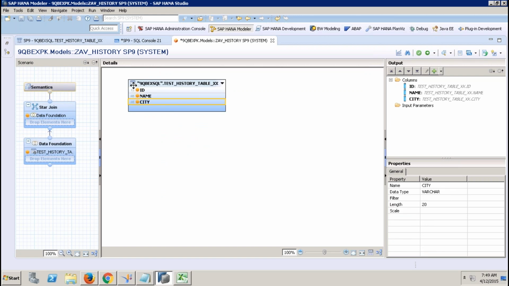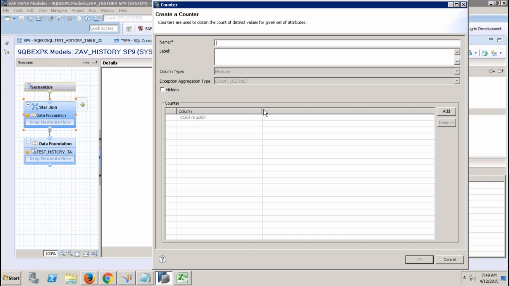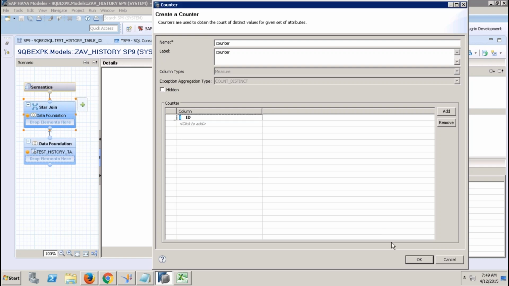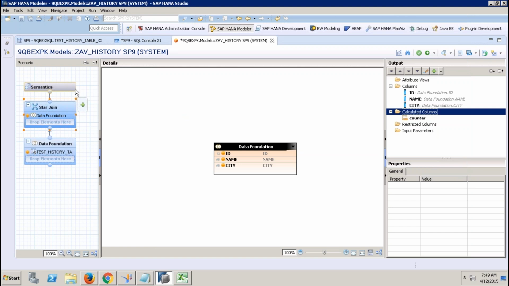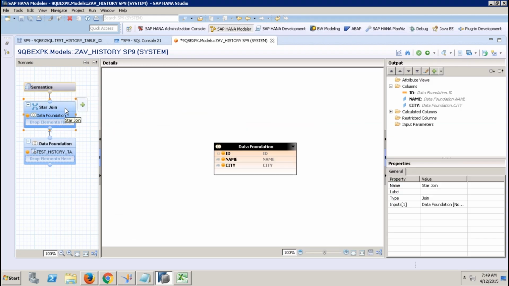And you see this clock symbol. This is a history enabled table. And I need some measure, right? I'm just going with some count or something. It takes ID as a measure, but let it, no issues.